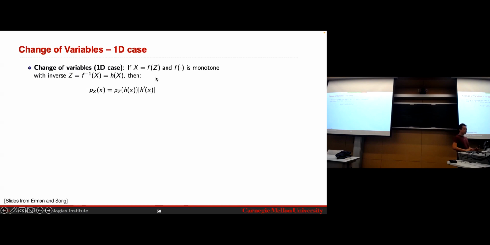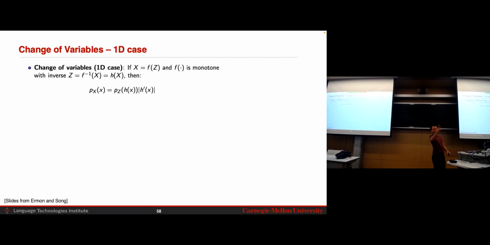It actually gives us a nice equation for how you compute the new PDF of a distribution under the fact that you've changed the marginal distribution by some function f. So let's say z was my initial random variable. X is my new transformed variable, given x equals f of z. I'm going to assume that f is monotone. So monotone means either strictly increasing or strictly decreasing. And if it's monotone, it's also going to have an inverse. Right? z equals f inverse of x.